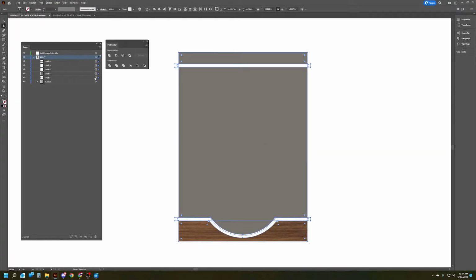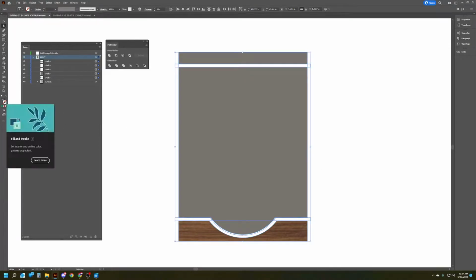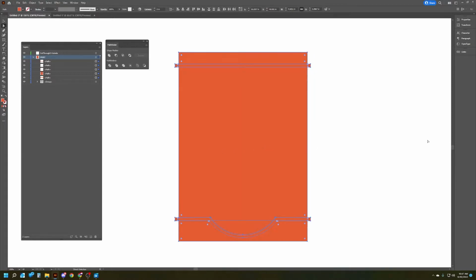And it looks like one of these paths was unfilled. This is why you can still see the texture down here. I had the stroke selected. Let me try that again with the fill selected. So if you select any random color, it will fill in everything with the same color, and then you can use Pathfinder here to merge those into a single shape.